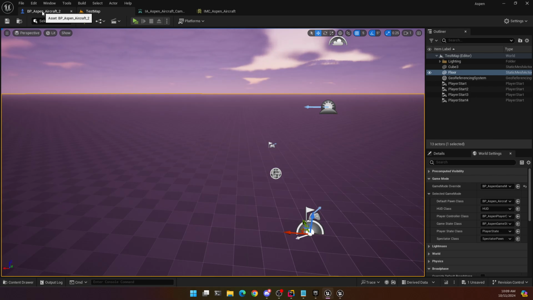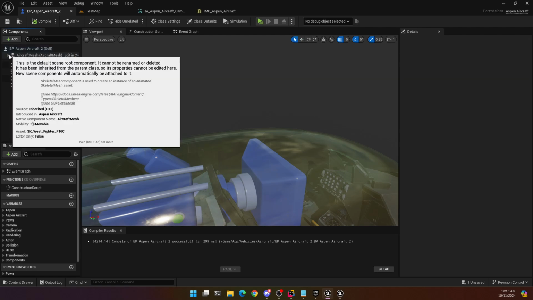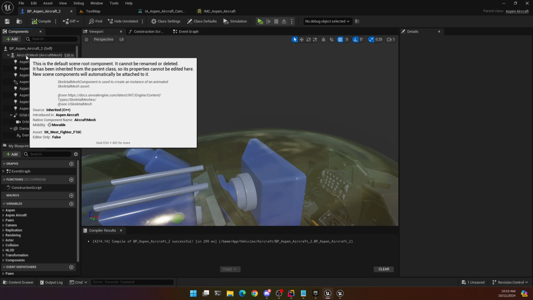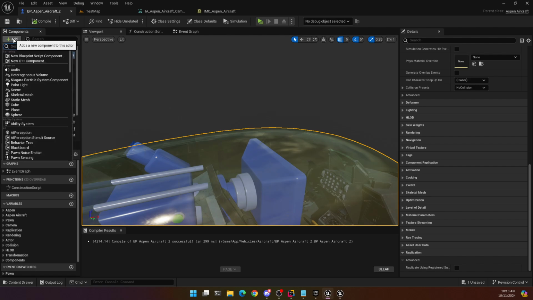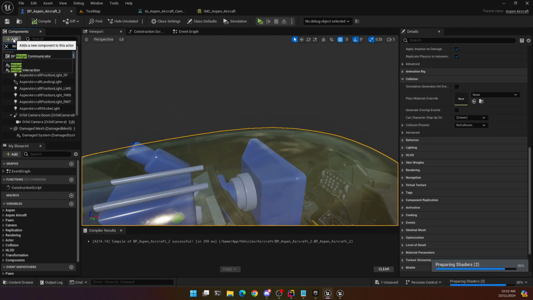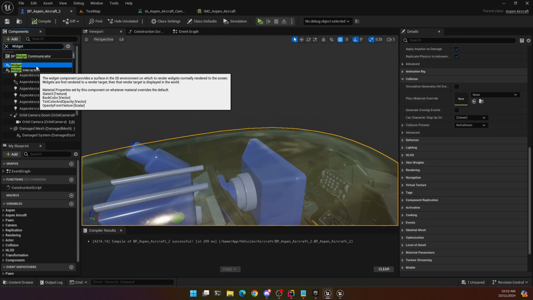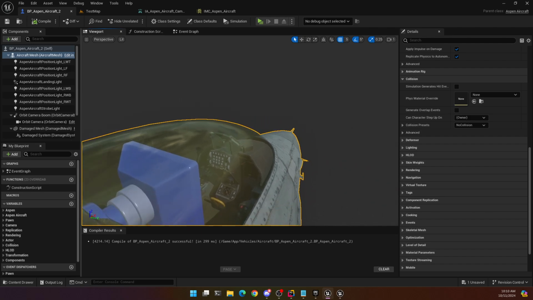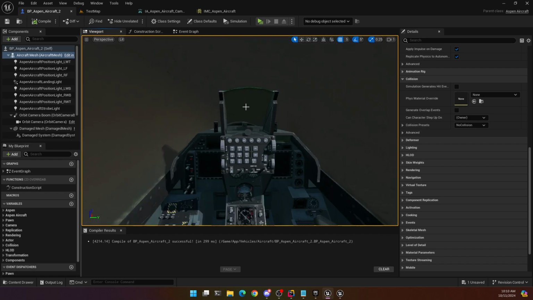So now I need a HUD, and I'm about 30 minutes in, so the way we're going to do this is we're going to add a widget component and it's going to sit right here.